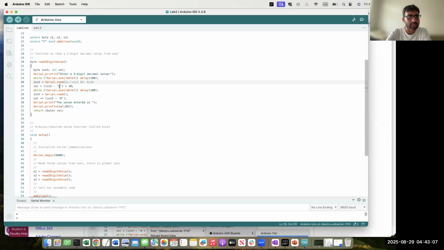Now in the next statement, when we send 05, first only 0 is sent, right? 0x30 is the ASCII of character 0.